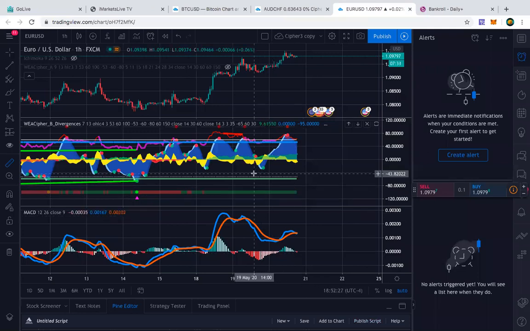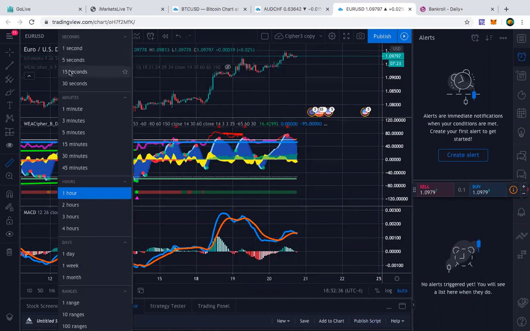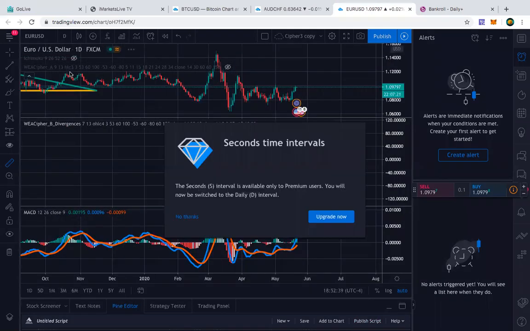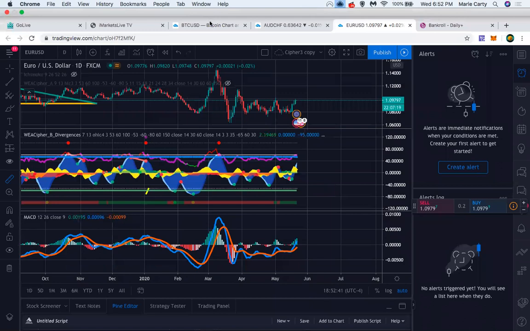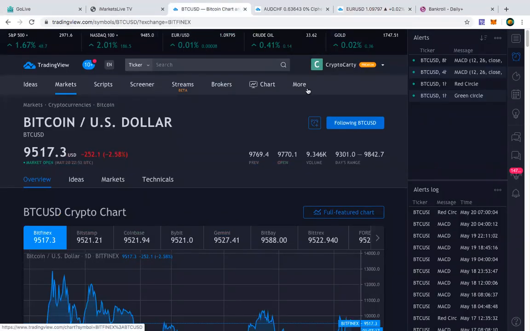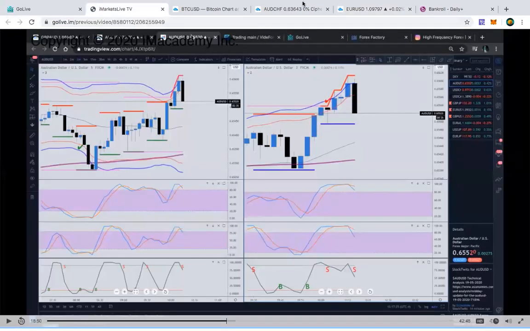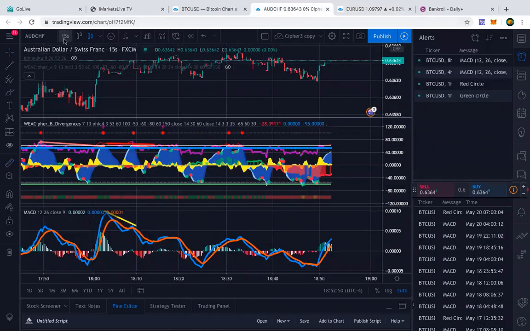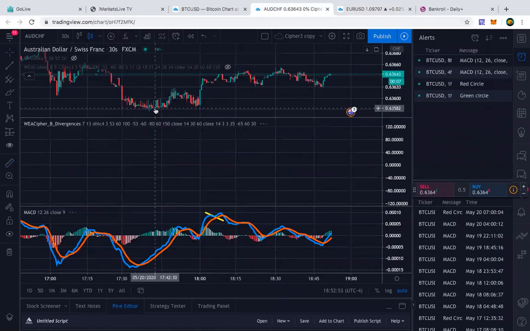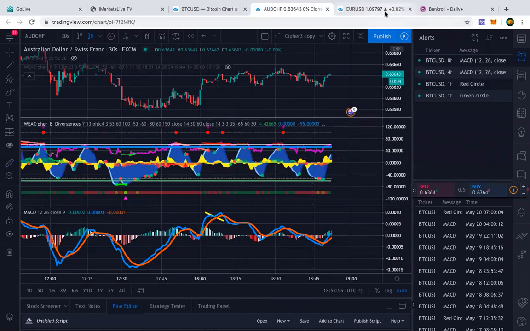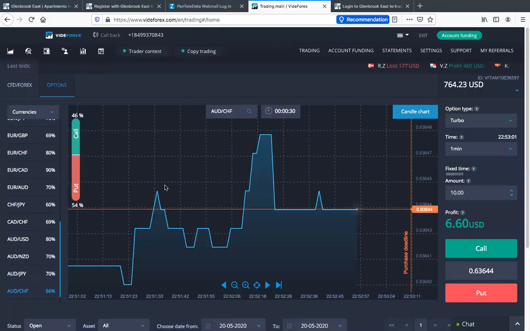But pretty much you're going to be using two indicators. Market Cipher from CryptoFace and the MACD here, and we're going to use the second intervals. That's the thing. I thought I had it here. I'm going to use the second intervals to see if we can find divergence in a small time frame. I'm going to try to find two trades, because binary pretty much happens pretty quick.